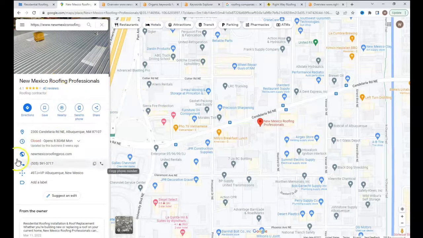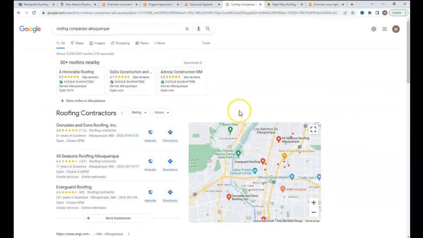My second tip would just be to build and strengthen your Google business profile and really open yourself to getting found in various ways. And what I mean by that is when someone searches Roofing Companies Albuquerque, there's many different ways in which they can convert, right? This Google Guarantee is a great way to pull in traffic, and they convert at a pretty high rate because you get charged for calls, and a lot of people do trust them because Google backs it financially up to a certain point. So Google Guaranteed, definitely a good way to go.